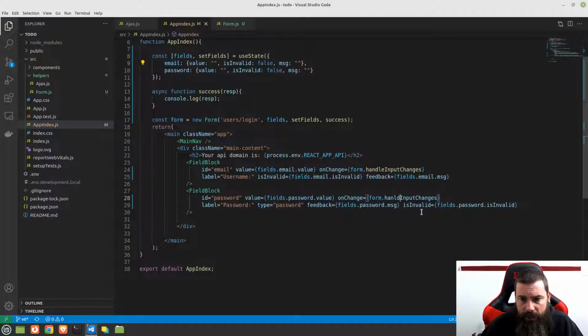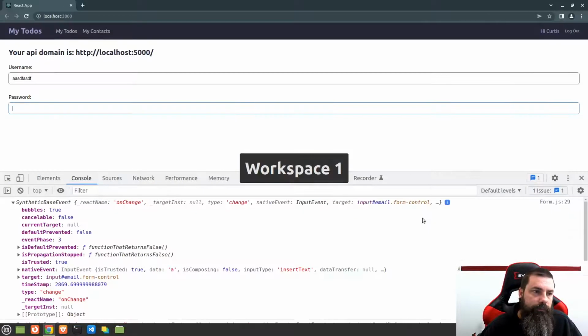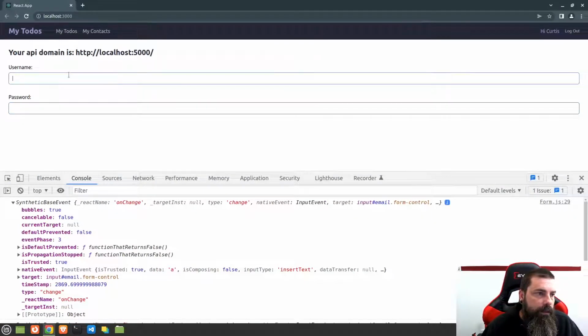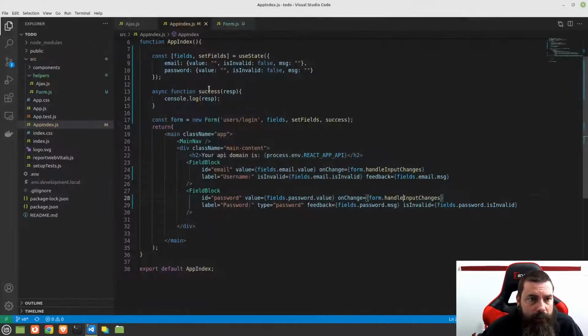And that's because I have a typo in this handleInputChanges method there. All right, so if we type, both of these are now working again, and it is updating our form fields that are right here. So when we're passing this into this form and it's running that, it's actually calling this and updating these fields right here in this file. So now these fields are the state that's being updated, okay?